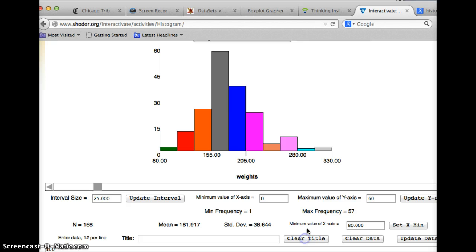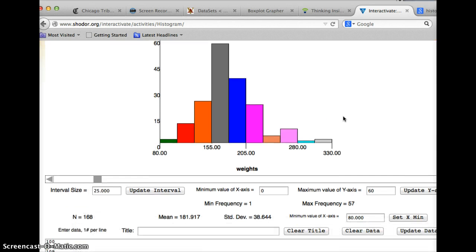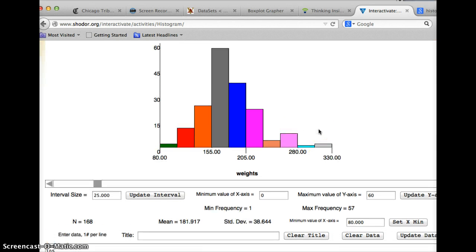And of course I will clear the title as well. Actually no, I guess the title was fine as it was. So you can play around with this a little bit to get ourselves a reasonable image for us to work with. Now I want to go back to the diabetes data.